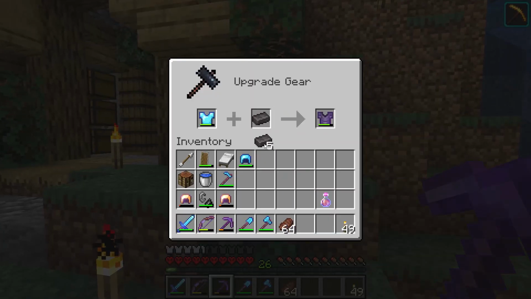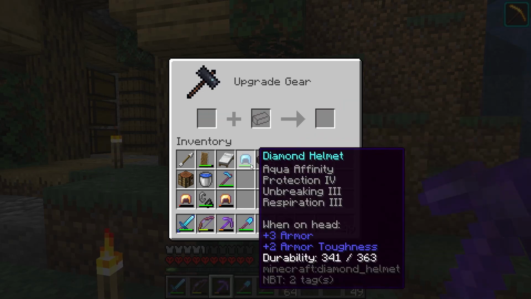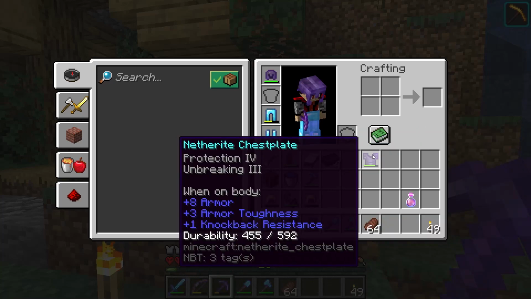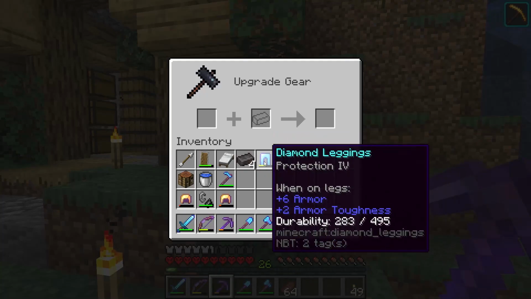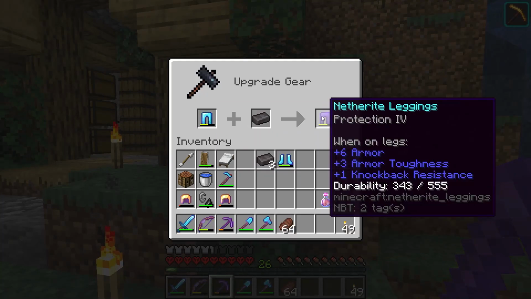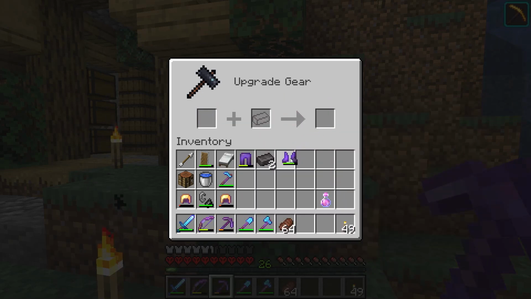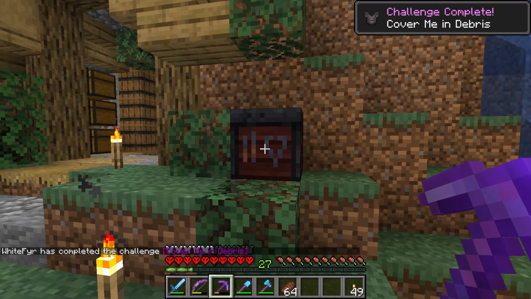So first thing I want to do is the chest plate, of course. Got ourselves a netherite chest plate. I want to go ahead and go with the helmet as well. We're actually going to do all of the armor today. Let's do that, and let's do that. This still needs unbreaking on it, but that's okay. It will get unbreaking on it at some point probably. They all need mending really. And I think, there we go.